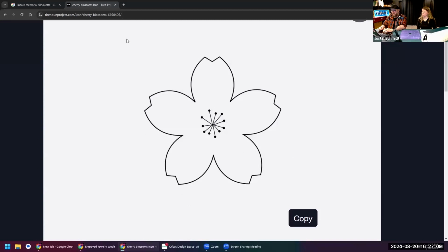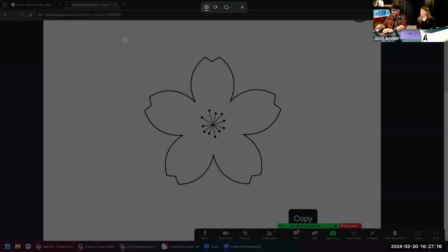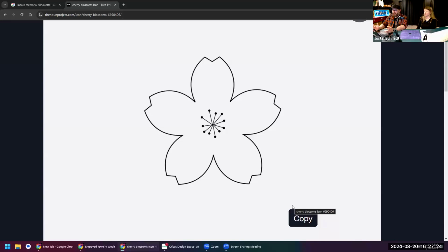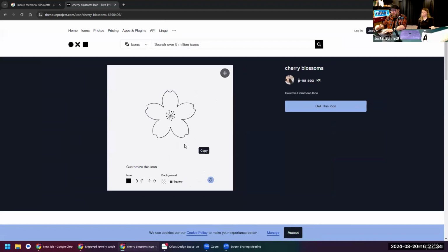So I'm on a PC. I hit Windows key Shift S. Quick aside, if you're doing this with students on Chromebooks or iPads or some other device and they don't have access to the Cricut software, you could have them do this and then throw this file on a flash drive or email it to the teacher or throw it in a Google Drive folder, however you normally transfer things between students. Cool. So now I'm going to go over to Cricut and we're going to pull that in.